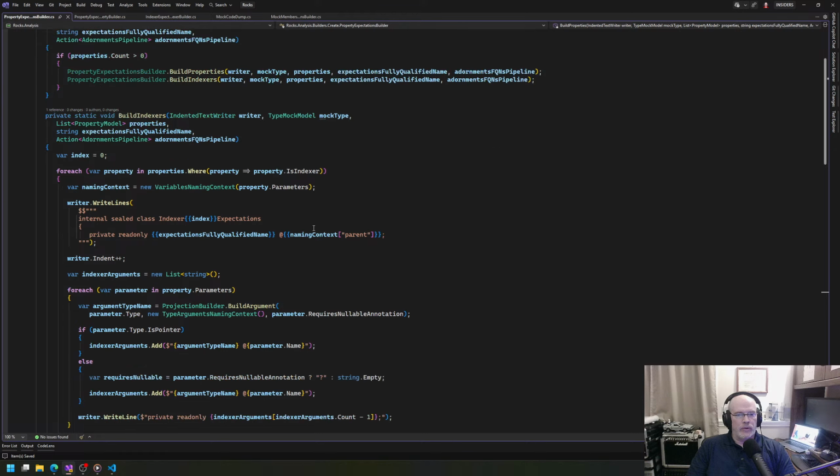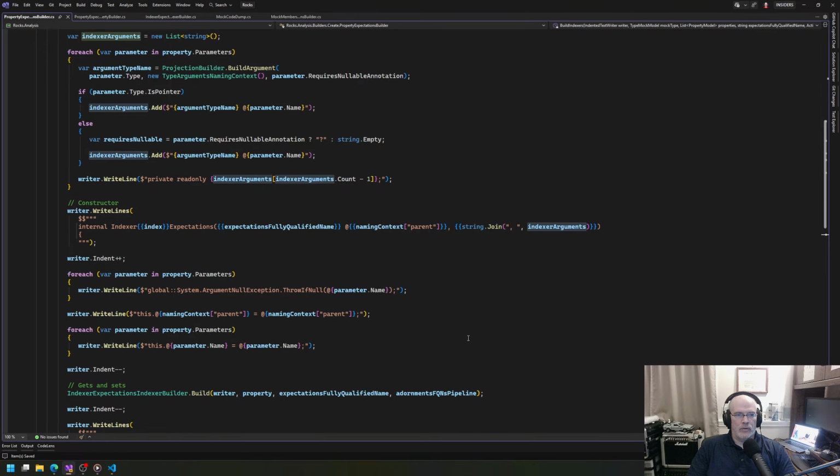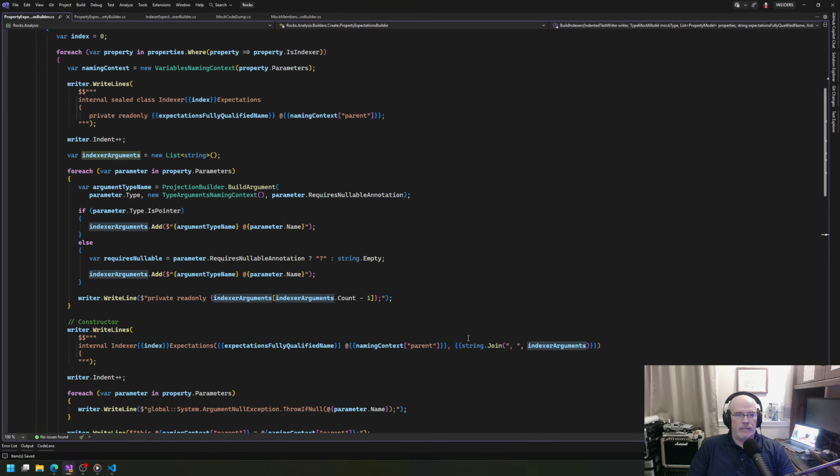When we say build indexers and we build the class here, if we come down here, this is where we're passing in all the indexer arguments. Okay. So those get passed into this class.